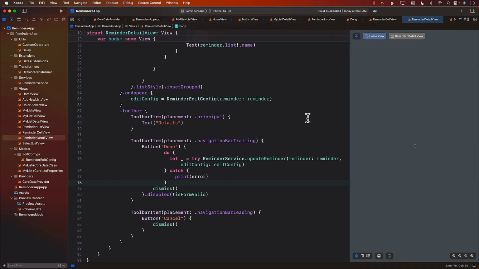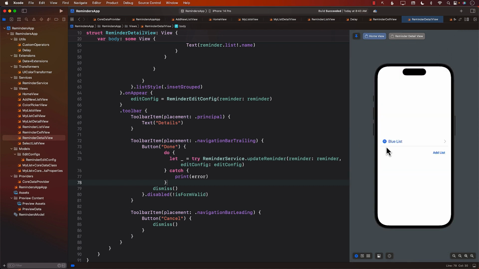Let's go to the home view, and now let's see if we are able to update the notes, the reminder date, the reminder time, and all of that stuff. I'm going to select reminder number 3, tap on the info button. I can see all the stuff. Let's change the title of the reminder to be reminder 3 edit. For the notes, I'm just going to say reminder 3 notes. I'm going to select a certain date and a time, and over here also we will select some sort of a date. And done. And there we go. You can see that it looks nice. You can see that it is available.